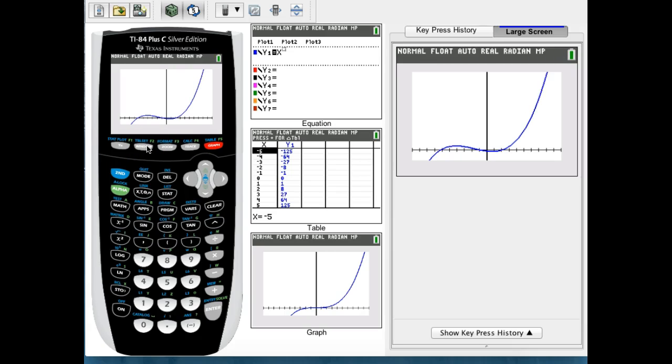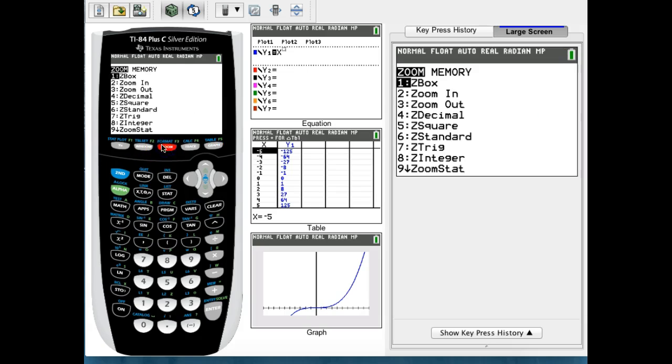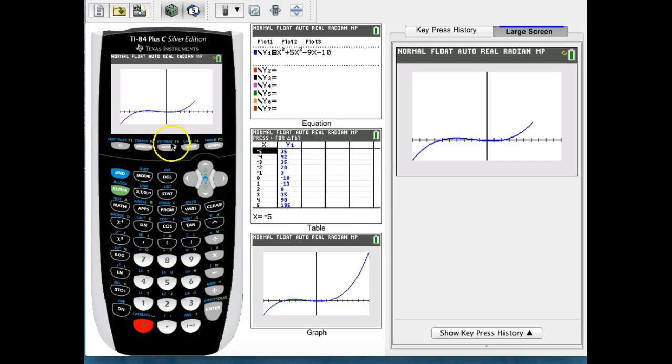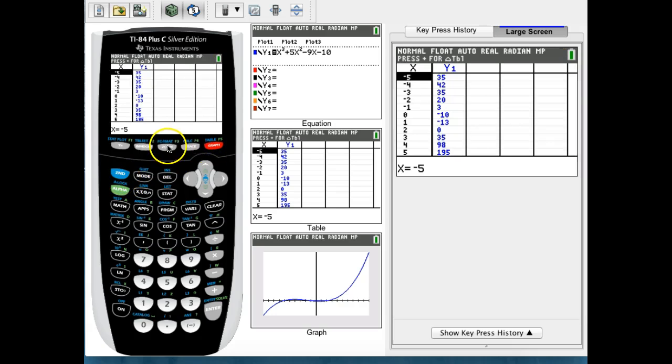So it looks like I'm actually going to get all of the zeros right in that picture right there, which is pretty nice. I'm just going to switch it up just so we can see it a little bit better. So I'm doing a zoom fit. Again, remember what I said before. We always want to check the table to see if there are any whole numbers. So it looks like at 2 we have a 0. So I'm going to add that even though you guys can't see it. We have x equals 2 when y is equal to 0. And then we'll check those 2 negative numbers.